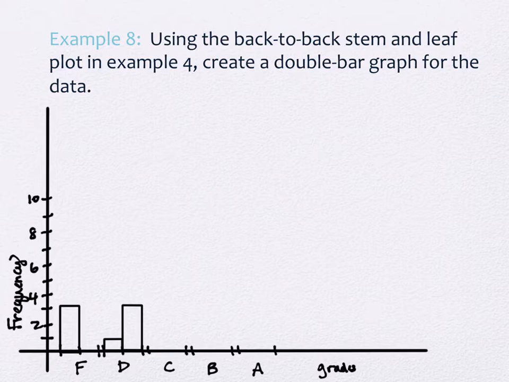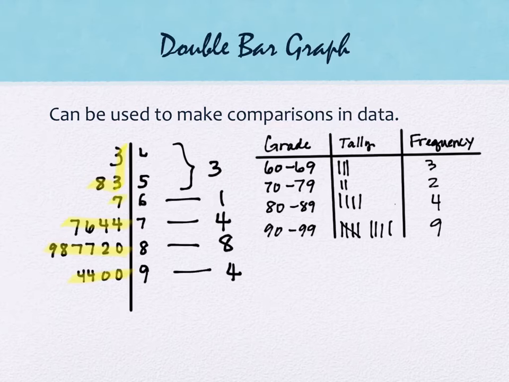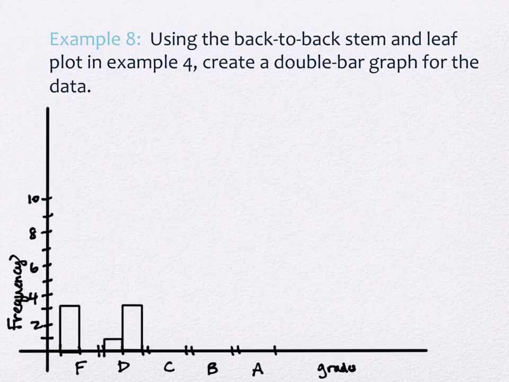So there are 2 bars representing D, 1 for the first test, 1 for the second test, and we just go in order. C's: there are 4 C's on the first test, and there are 2 C's on the second test. So 4 and 2 are my heights. I'm going to split my C category. I have a height of 4, and I have a height of 2. So that's approximately 4, and here's about 2.